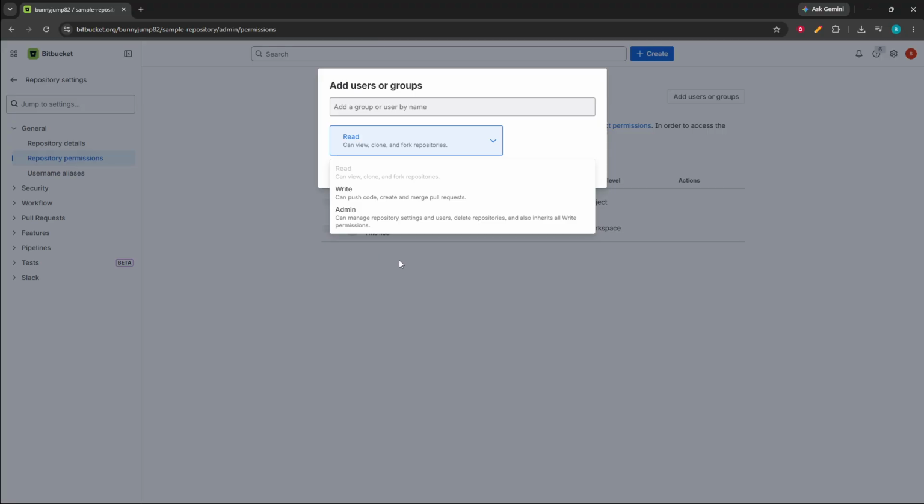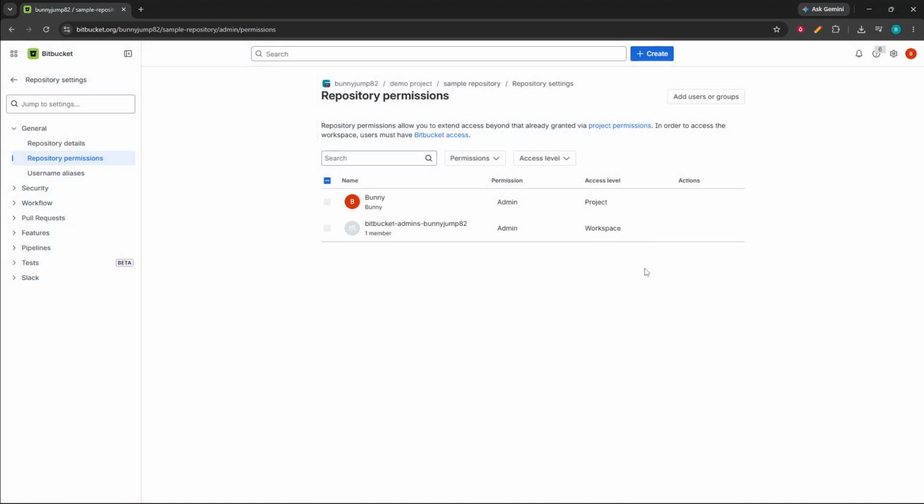Once you have added the users and selected their permission levels, save the access changes. This applies the new permissions and prepares the repository for sharing. Now send the copied repository link to the people you want to share it with. They can use that link to open the repository as long as their access rights are set correctly.